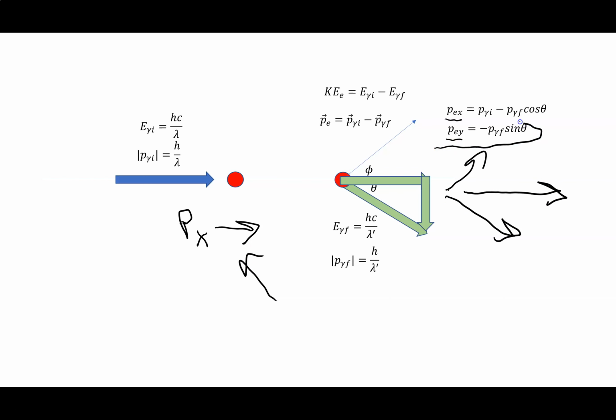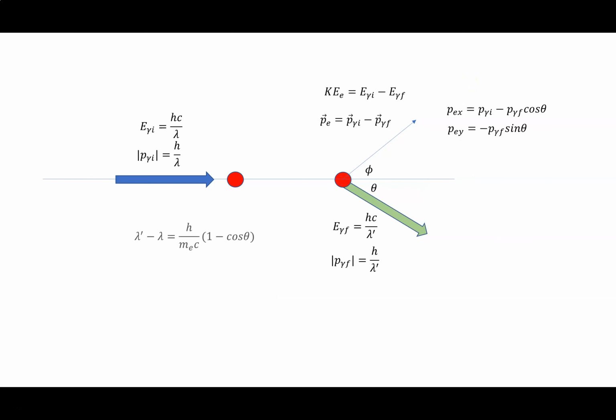So this just says that their y components have to be opposite each other. Don't let the minus sign bother you too much. It just means that if one points up, the other one points down. They have to in order to cancel, right? And then this just says whatever momentum the incoming photon had, it was all in the x. Whatever x momentum it gives to the outgoing photon, whatever's left over goes to the electron. Kind of just like the energy at that point.